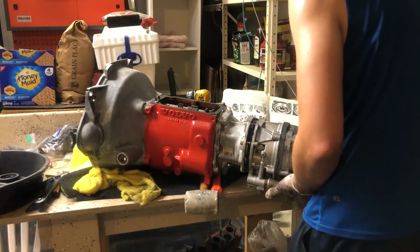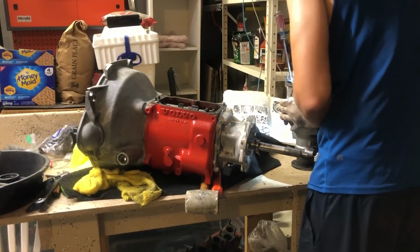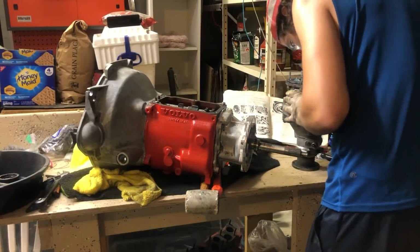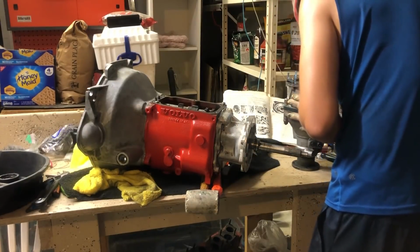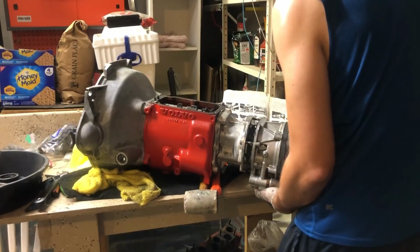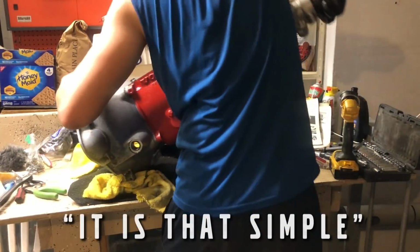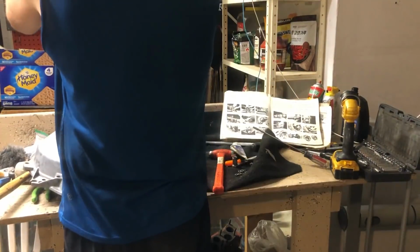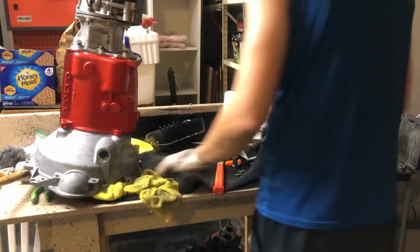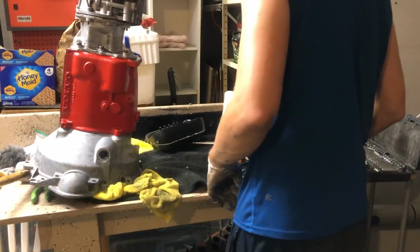Just not having good luck today. Just before being in line, because of course once you get it on there, it will still try and rotate itself anti-clockwise and get into line. It is that simple. Wow. Who knows why, but I chose this life.